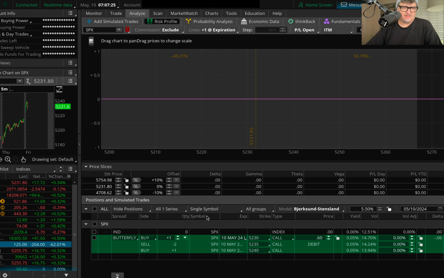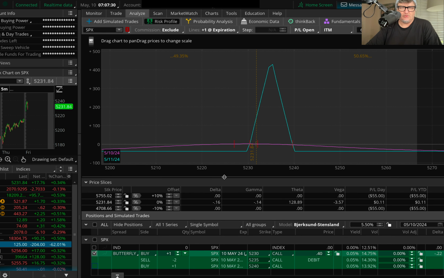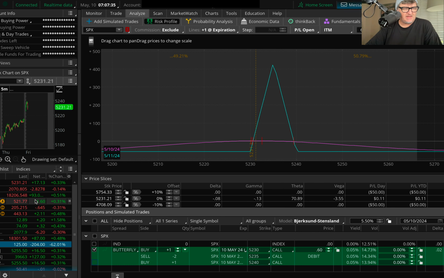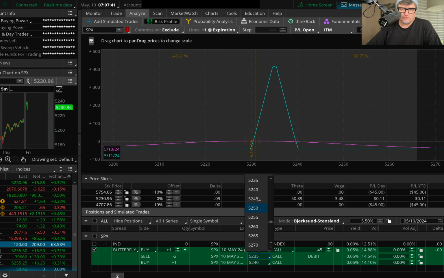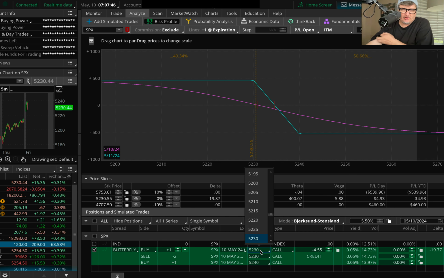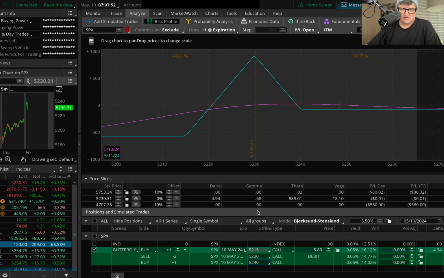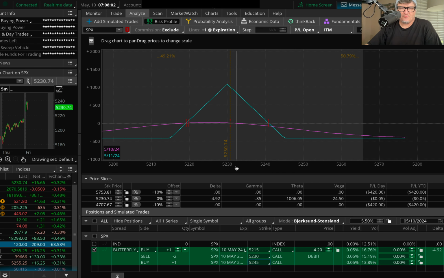Okay, here we are back again. Let's see how we do. This is like becoming the Debbie Downer. All I do is moan and complain about this. Okay, so right now, the SPX is trading at 5230. So that'll be our middle strike. The first one will be a 15-pointer. So we're going to go down 15 points from that, which is going to be 5215. And then we're going to go 15 points above it, which will be 5245. So there's our first one, the 15-pointer.